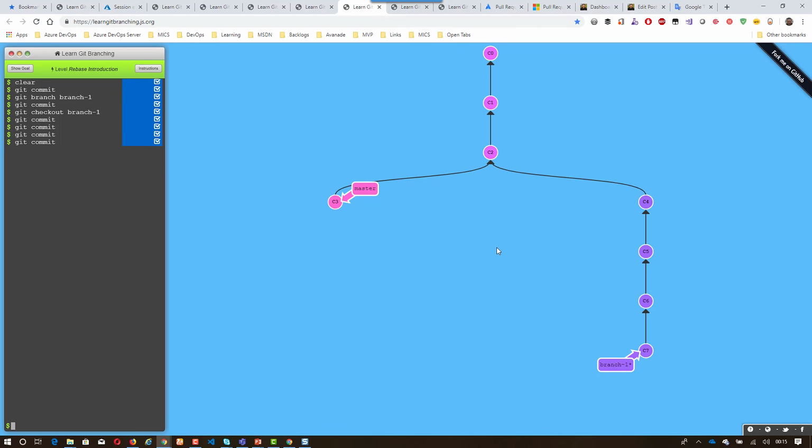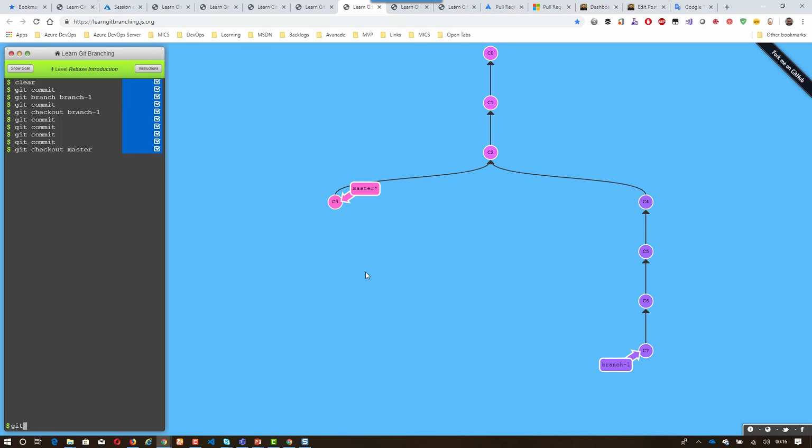In normal cases, I first need to check out the master branch. So I will go by git checkout master, and then I should git merge branch 1. This is a normal merge, but I don't want that. I don't want to merge the whole branch. I just want to pick.